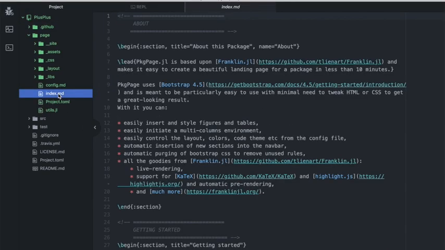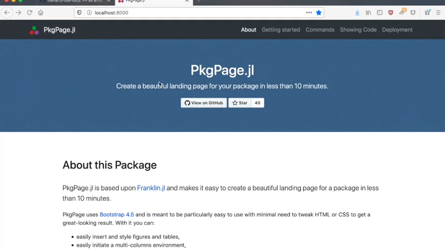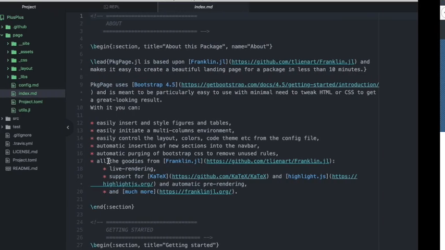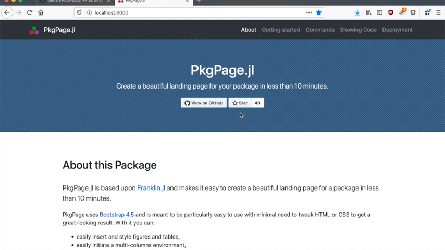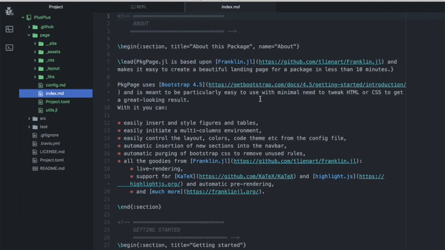So if you look at index.md, it matches the structure of this. So you'll find the sections, etc. in there. It's basically markdown with a few twists. And whenever you make modifications, they will be live rendered in here, right?